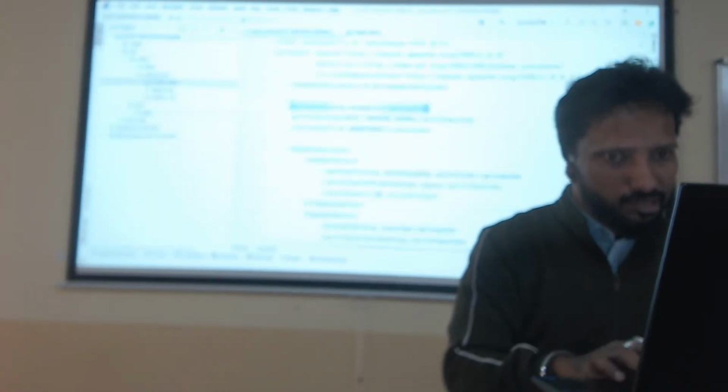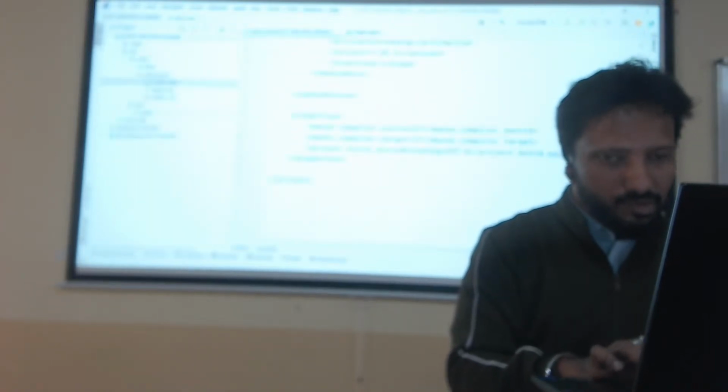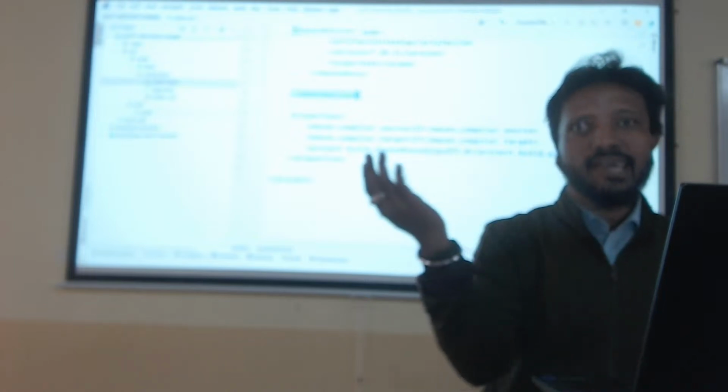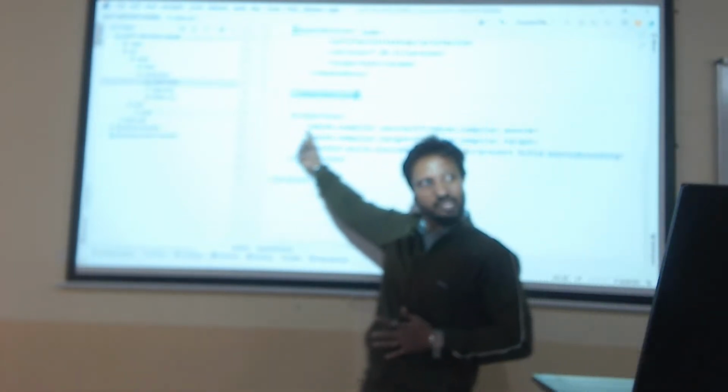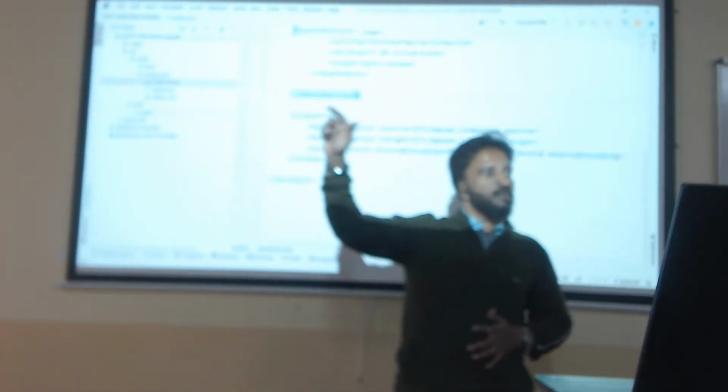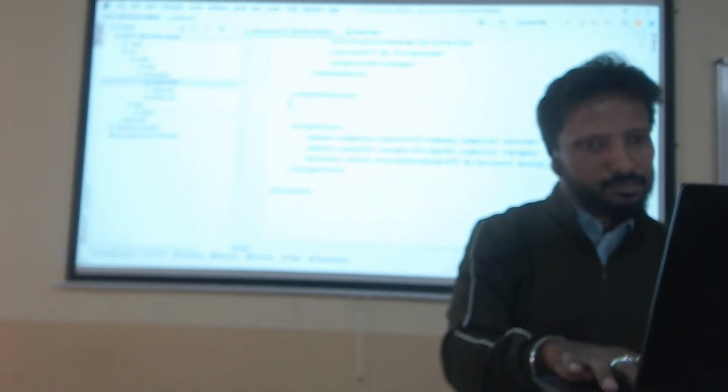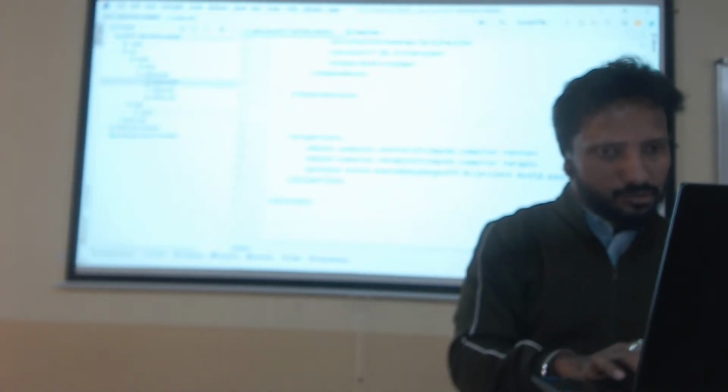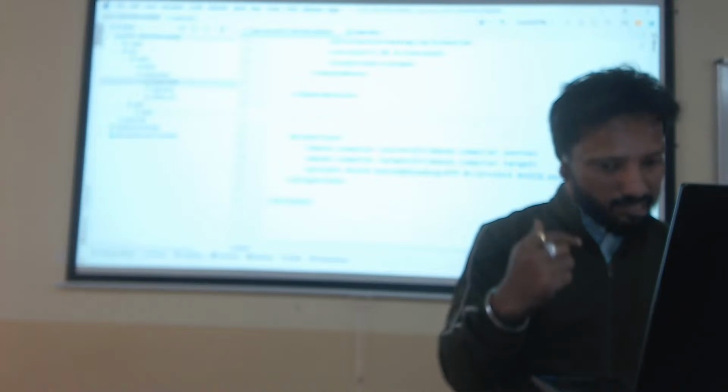Okay, I'll tell you where to paste it. In the pom.xml, after the dependencies tag is ending, do that manually. Press enter after, and paste it.